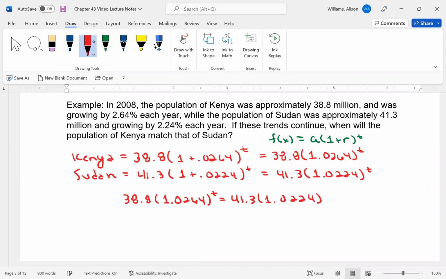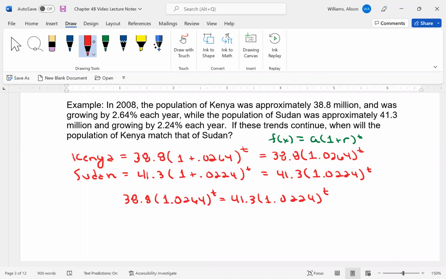Now, kind of gross, and you are going to want to get your calculator because we're going to use it a lot. But we are going to have to end up using logarithms at some point, because the variable I need to solve for, the t, is in the exponents. And I'm going to eventually have to take the logarithm to get rid of those, bring those exponents down. Before I do that, I kind of want to deal with the fact that I have these numbers in front.